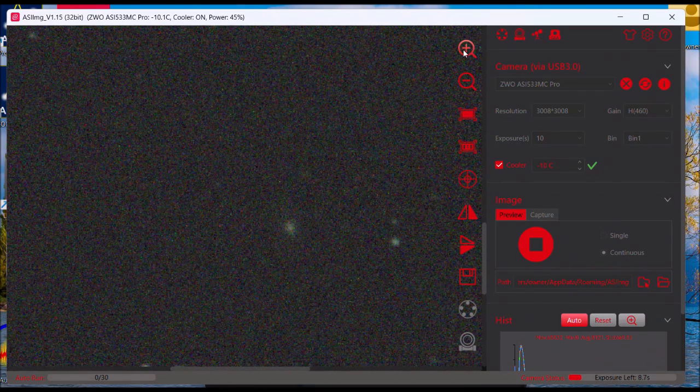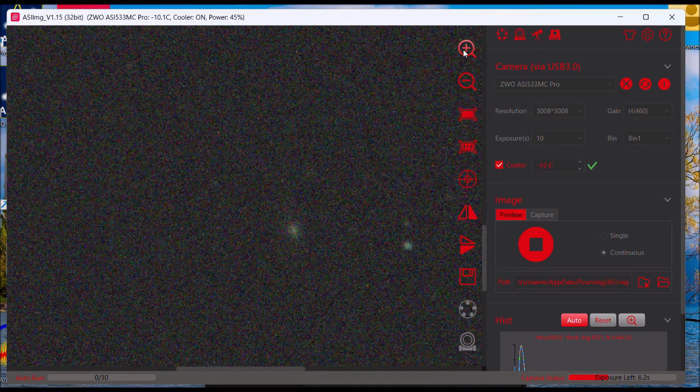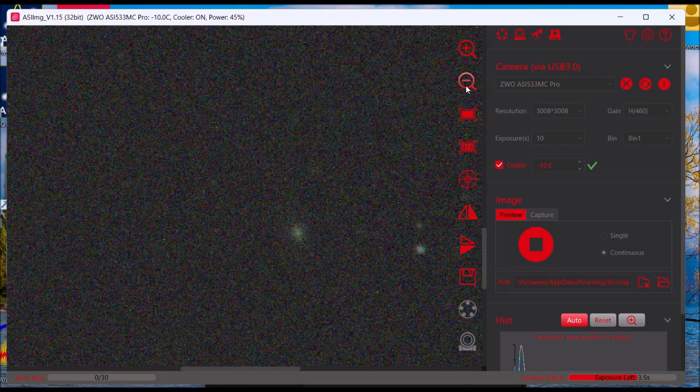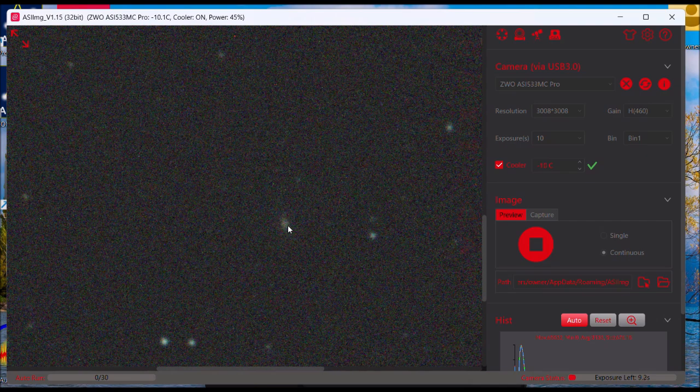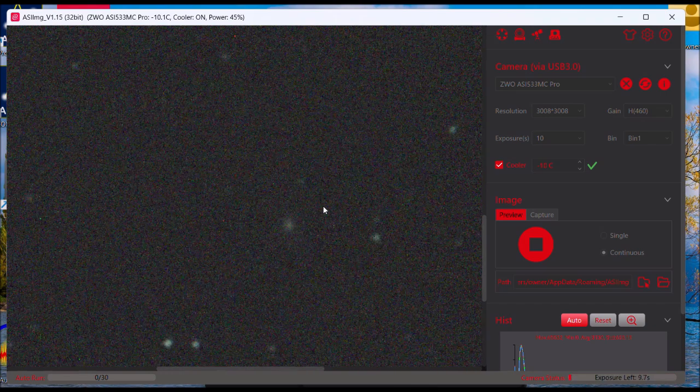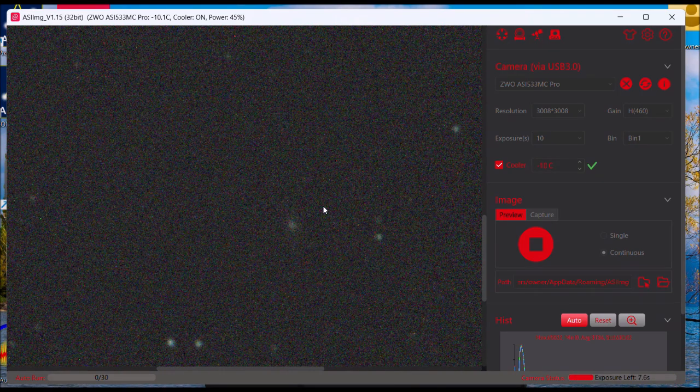Clearly, the galaxy has gotten brighter and brighter as we've done it. Now we're starting to pixelate at over 100%, so let's drop to 100% zoom. It looks like it has greater integrity right there. It does have the 3:2 aspect ratio that we might expect from this galaxy. It's giving a pretty bright view, although the stars in the area are also quite diffuse. Focus. I could play with the focus, but I personally want to continue to explore the depths of what we're able to pick out this very evening.